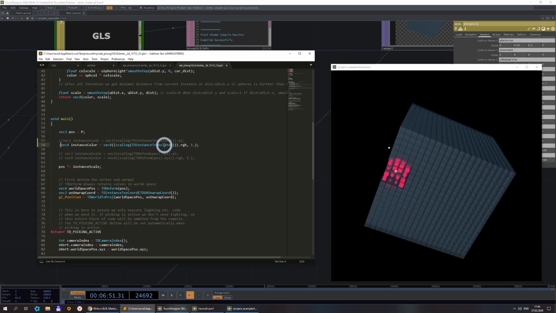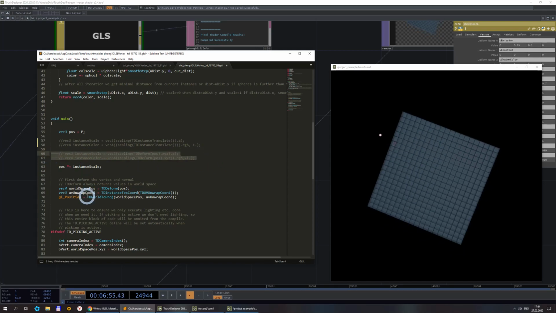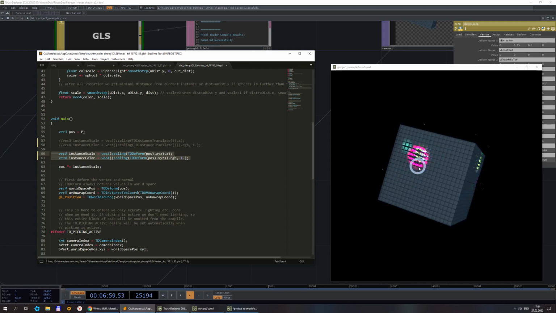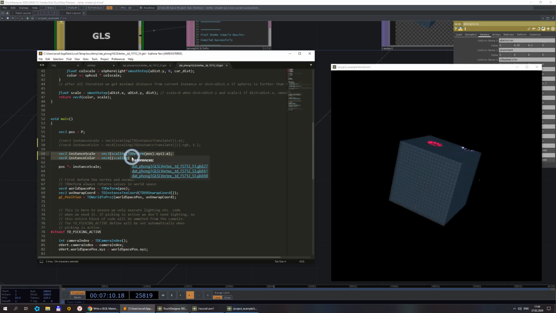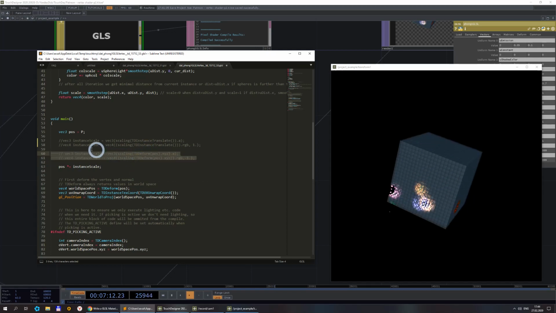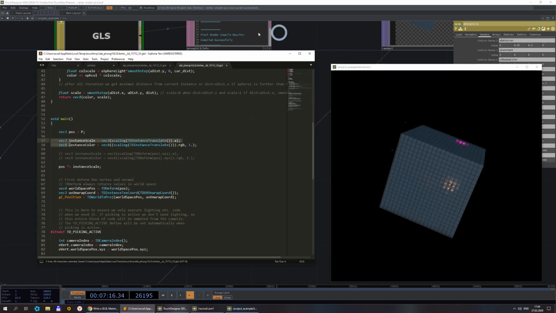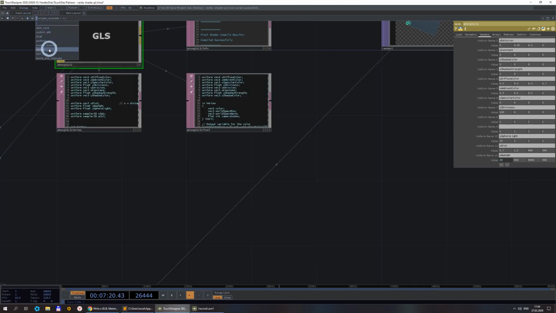And if I instead use TD deform, the result looks a bit different. So just test both options, the translate option and the deform option, and choose whatever you like the most. Okay, let's go back to our simple project.